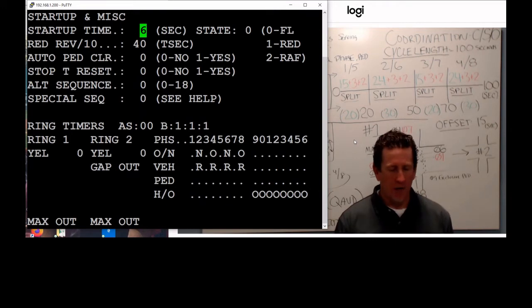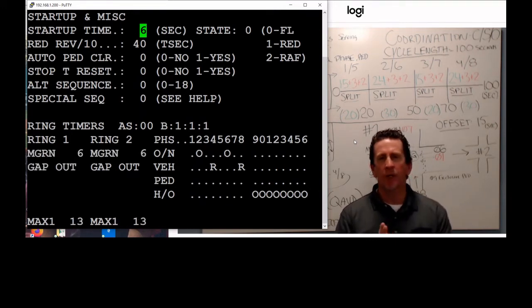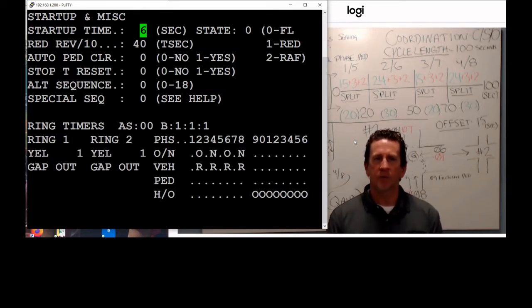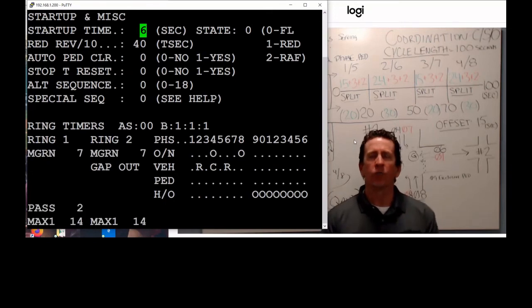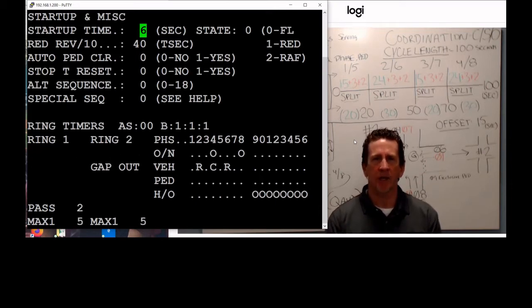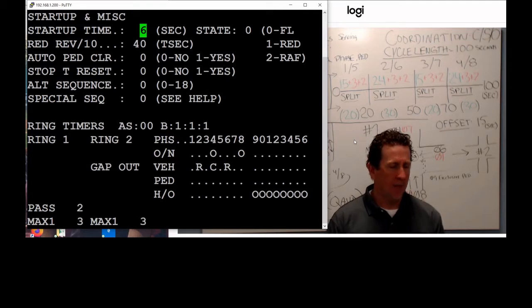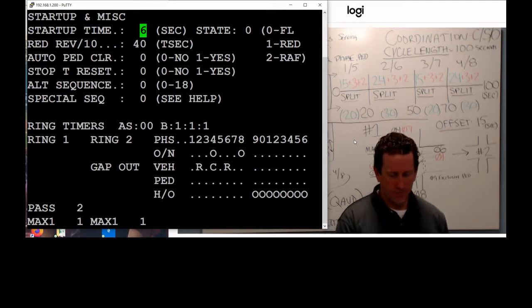And then it'll come online and it'll go into operation. So I can change that time. Sometimes when we're troubleshooting and we're not sure what's going on, I'll drop that time to 0. And basically, as soon as I initialize the controller, it'll pop on. Sometimes we're just trying to figure out if we have what they refer to as a race condition. So is the controller powering up first or is the monitor powering up first? And that's kind of a troubleshooting tool that we can use sometimes. Other than that, basically we'll always just leave that at the default.